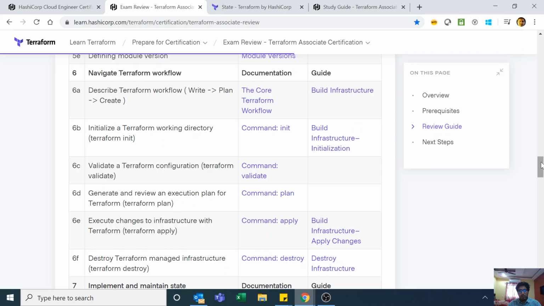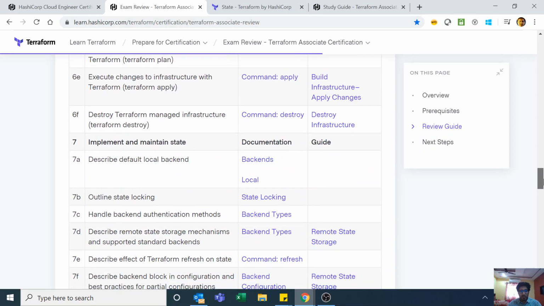Now what I wanted to note is that for most of these things you are already using them on a day-to-day basis, but some commands you might not be using, like, as I said, fmt and taint, for example. Terraform validate: what is the difference between validate and apply? Terraform refresh. To delete something from state, what do I use? I use terraform state rm. And all of this. So terraform state commands are very important. I got two to three questions on the terraform state command.